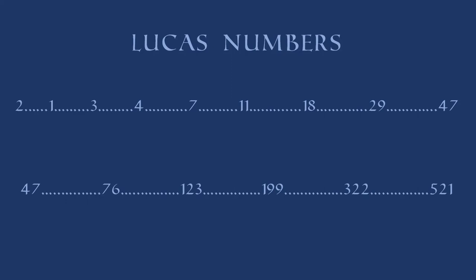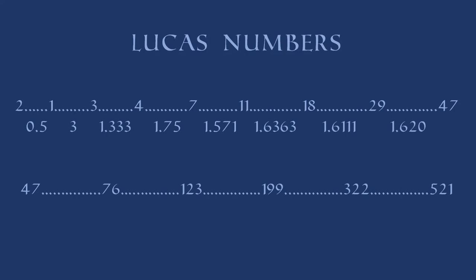Right, so let's look at the calculations that we get. As you can see, if we go to the beginning, 1 divided by 2 is 0.5, 3 divided by 1 is 3. And then as we go along, again, the numbers gradually start to get closer and closer to 1.618. By the time we get to the end of these ones, you can see we've got 29 over 18 is 1.6111.